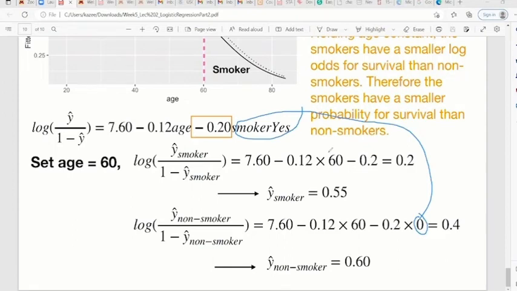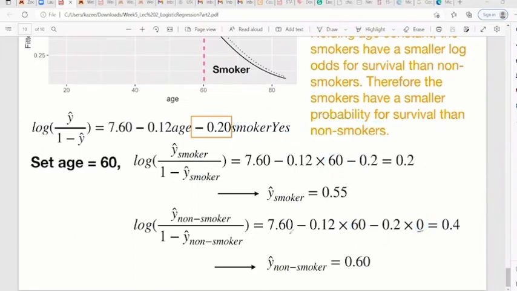But when you take a look at this, I'm maintaining 60 as age. Now we want to compute what would be the log odd, what would be the odd, and what would be the probability. So that will give us an opportunity to compare the probability of somebody who smokes and somebody who does not smoke, and they have the same age. We can actually compare the probability that they are basically going to be alive. That's exactly what we're trying to do here now.